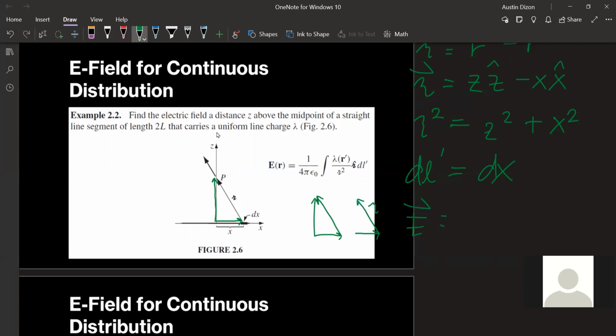Dahil vectors ito, r, and this is r prime, I know that if I attach the tail of r prime to r, curly r, if I attach the tail of r prime, then I will be adding then r prime vector plus r curly r into something. So if I attach this, ayan yung mabubuo ko. And what is this vector? And this vector is just, if you're going to look at here, z lang siya.